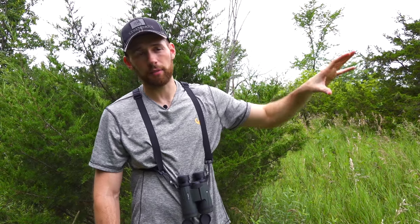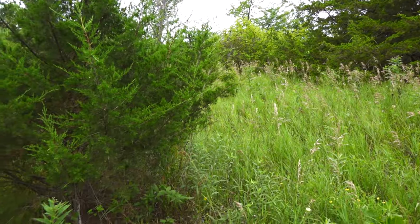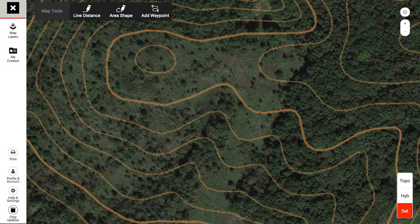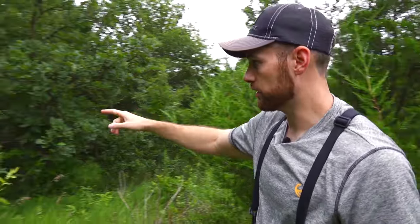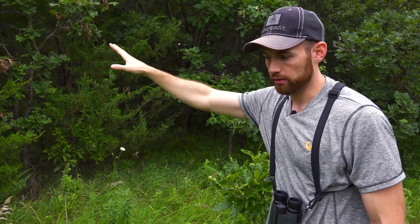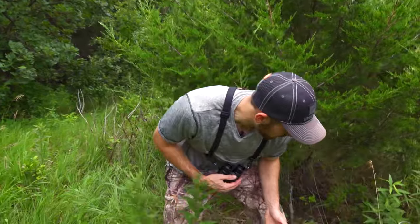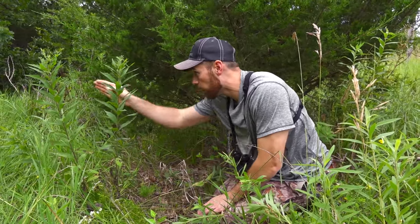That stuff is pretty close to the road, so we're thinking a mature buck is going to be further back in this security cover. This is exactly what we were looking at on the map — this ridge covered on both sides with cedars, small oaks, tall grass, and thick nasty cover. They're bedding here up against these trees but not right in the middle of that thick cover. The woods open up behind me; there's private land with a fence about 20 yards away, and that's all wide-open timber. This deer is completely bulletproof in this spot — anything coming to the top of the ridge he'll smell, and anything coming from the private side through open woods he'll see.